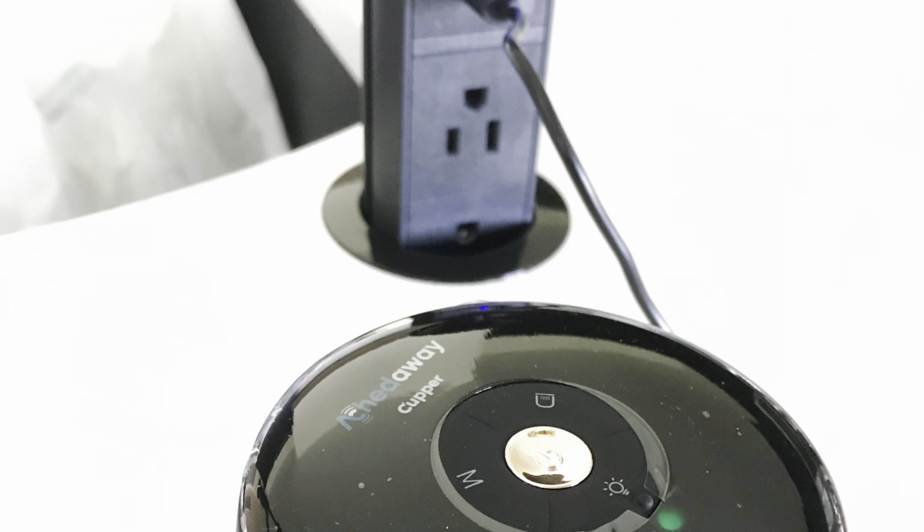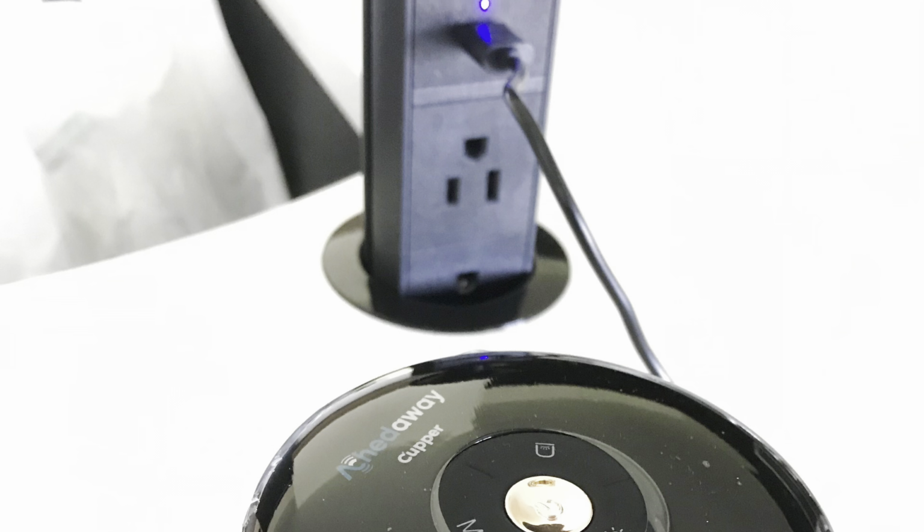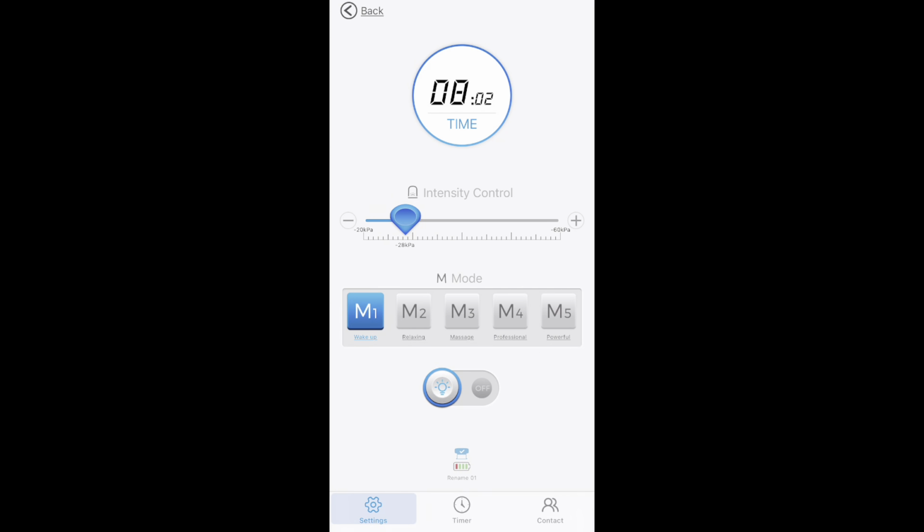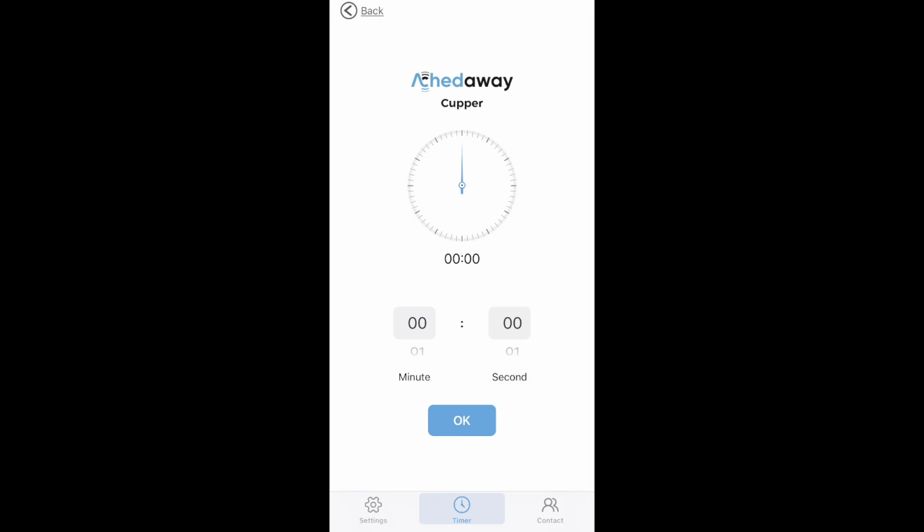So before you use it, you want to make sure it is charged all the way. It uses a USB, which is super easy. So I went ahead and charged it so we can give this AchedAway cupping set a shot. If you want, you can go ahead and download their app. It's called AchedAway Cupper. The app itself is very user friendly. Once you download it, you basically just have to turn on your cupper. It has 5 modes available as you see, and it is amazing. I like mode number 1.